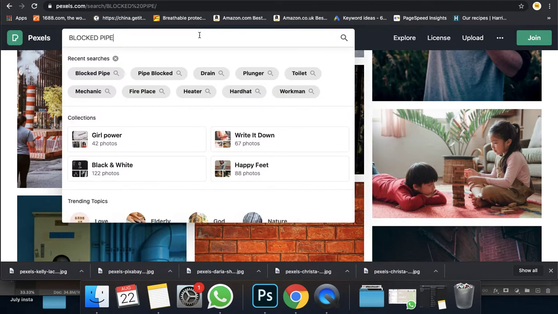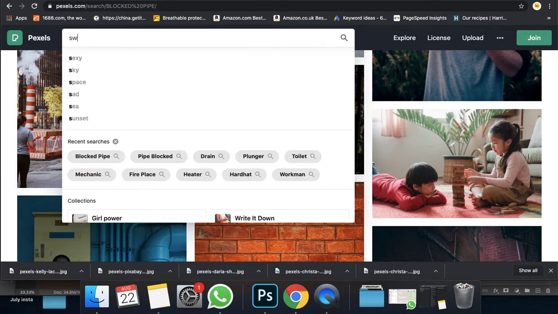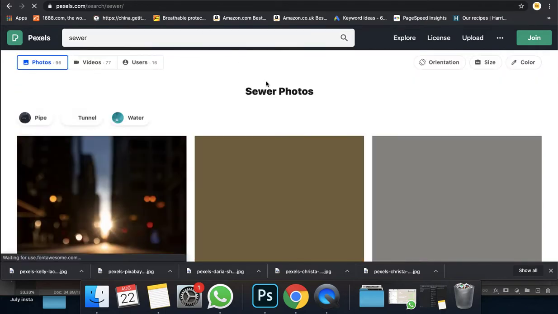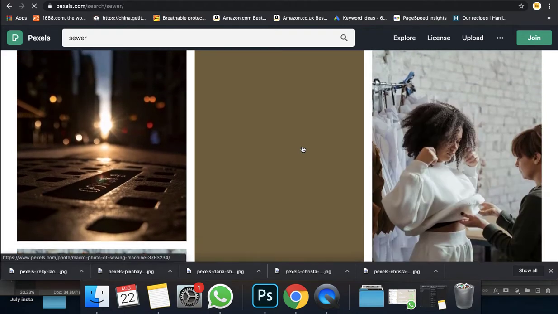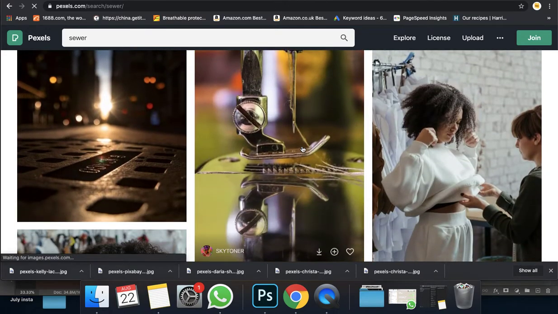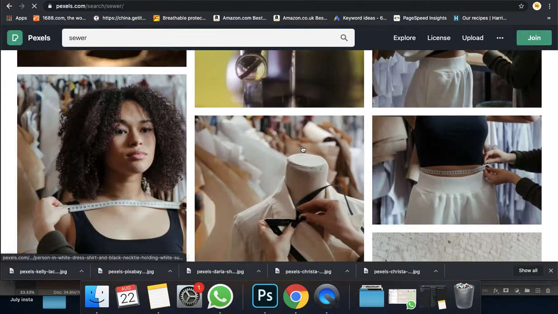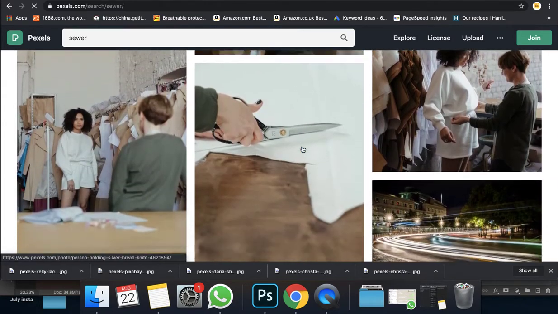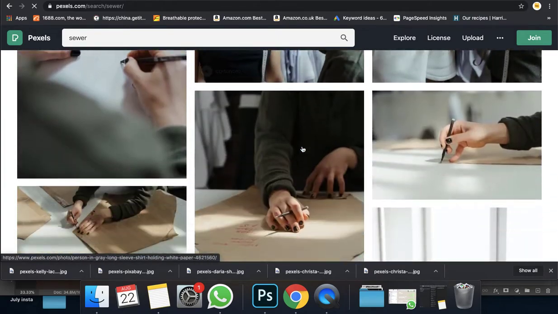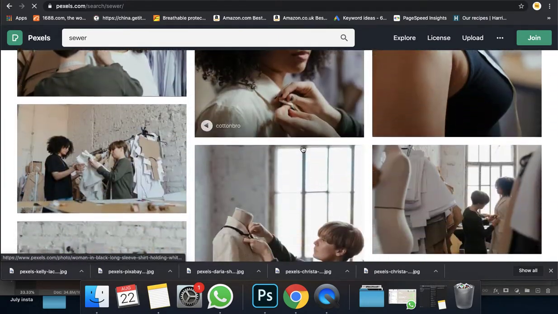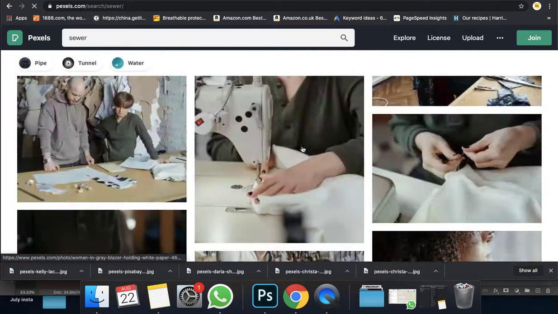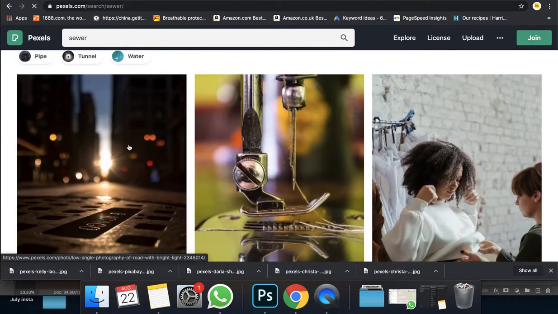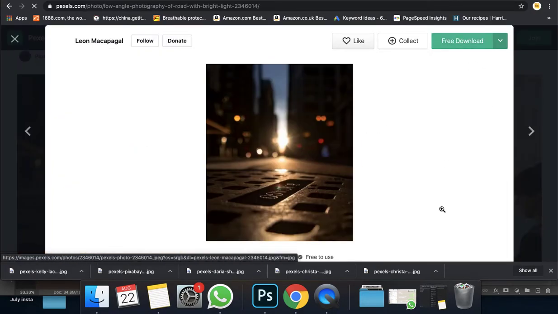So back to Pixels, which is another part. Maybe it's an American website. I'll call it a drain. Beautiful. Absolutely beautiful. That's what I'm looking for. What's this? Oh, that's a sewing machine. That's exactly what I'm looking for. Okay, note. Showing pictures of people's sewing codes. So that's not what I'm looking for.